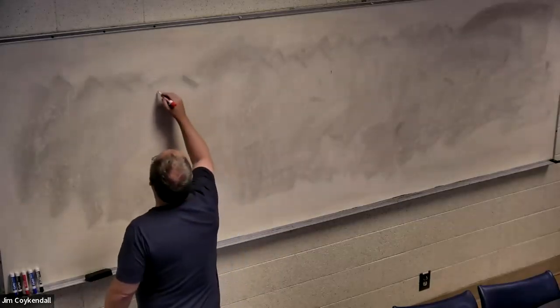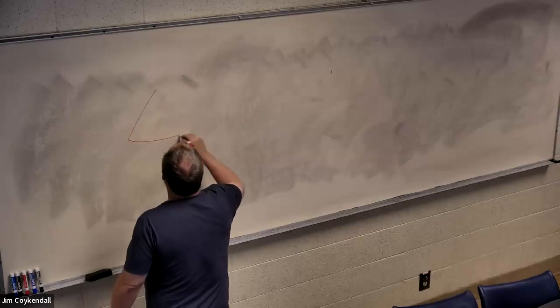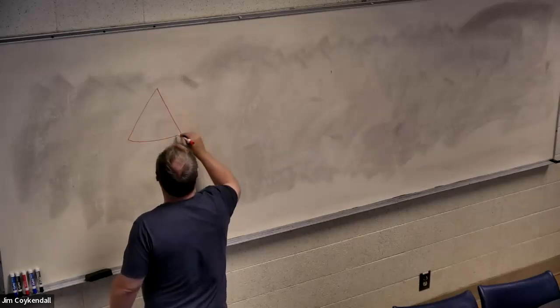It says the surface area of a cone, not including the base, is given by this formula. S is pi r times the square root of r squared plus h squared, where r is the radius of the cone and h is the height. Find the cone of maximal surface area, not including the base, that can be inscribed in the sphere of radius R. It's a mess. So here's a cone.